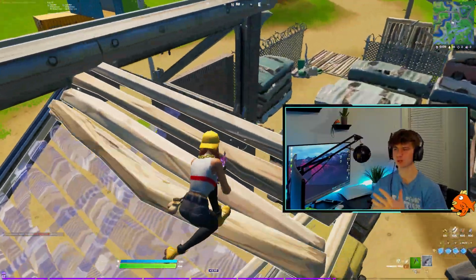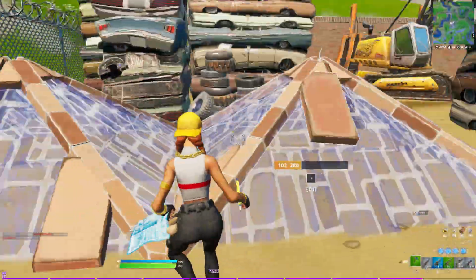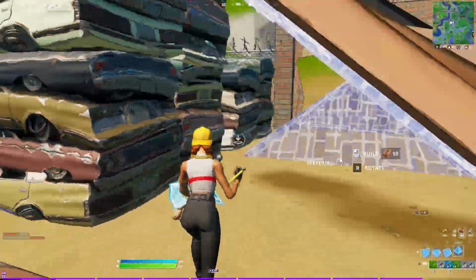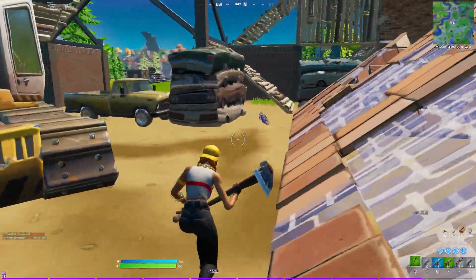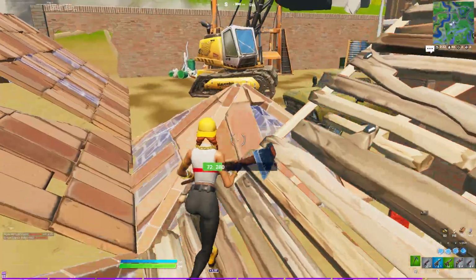So here I pick up some really easy eliminations. And now take a look at the amount of mechanical parts I get. You simply break these cars right here by placing cones on top of them, and bro, every single one of them gives you a mechanical part. And also there are cars all around the area, so in total you can get over 20 mechanical parts just from this little spot. Tell me that's not the most broken thing ever.